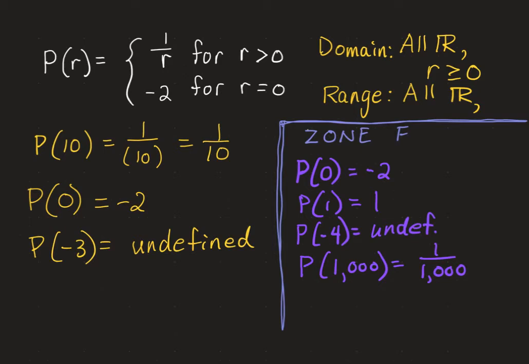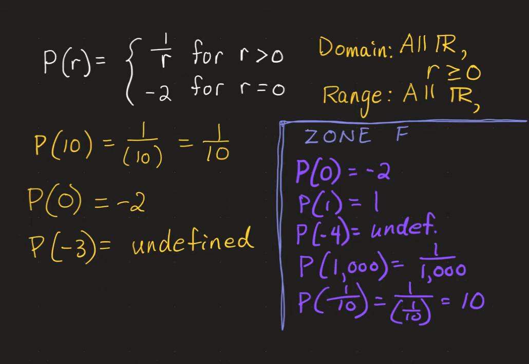Next, let's choose an extreme number. I chose 1000. The function p of 1000 is 1/1000th. So that's a tiny number. It's getting close to 0, but it has not reached it. Let's do a fraction now. Let's do 1/10. Where does 1/10 fall? Is it 0? No. Is it greater than 0? Yes. So 1/10 will go in here for r. And when we do that, we will get 1 over 1/10. We're dividing by a fraction. That's like multiplying by the reciprocal. So we will get 10.